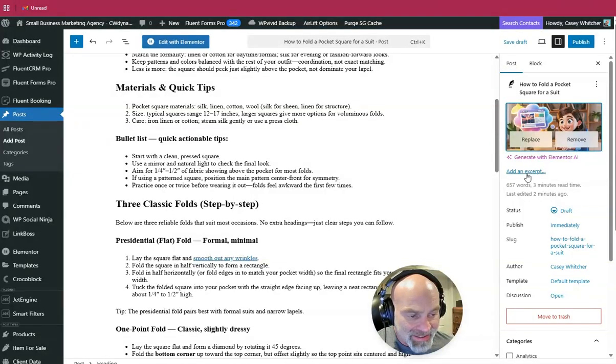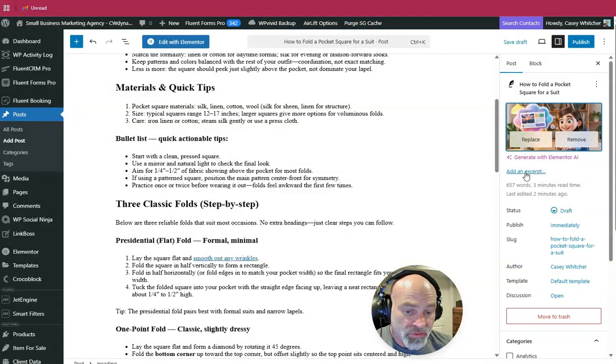Then we're going to add an excerpt. This is just a short little blurb from the blog post. It can actually be a cut from the blog post, or it can be a general descriptor of the blog post. One thing that's common that we do here is we'll take the excerpt and make that the meta description. So we write the excerpt so that it is a meta description, which means it needs to be 160 characters or less.